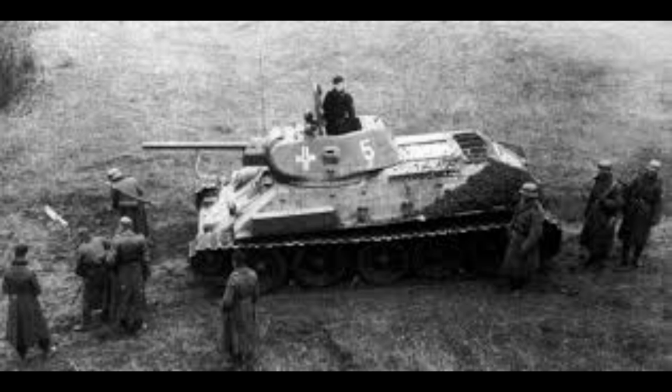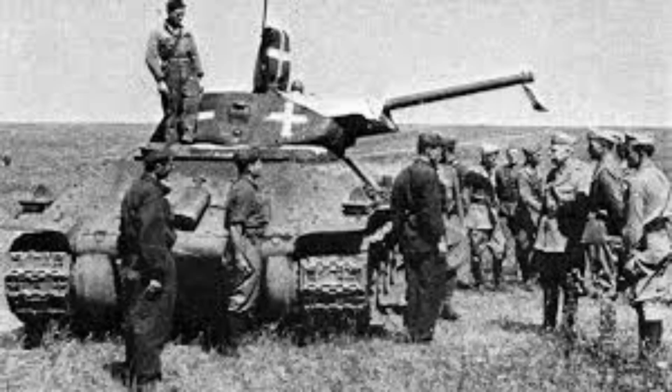The final accounting of the T-34's impact reveals numbers that speak for themselves. Over 84,000 T-34s were produced when including post-war manufacturing and licensed production in Poland and Czechoslovakia. It became the most produced tank of World War II and the second most produced tank in history, surpassed only by its successor, the T-54/55 series. The T-34 served in combat across 6 continents and remained in active military service with some nations into the 21st century. Syrian T-34s saw combat as recently as the Syrian Civil War. Tanks built in the 1940s still functioning 8 decades later.